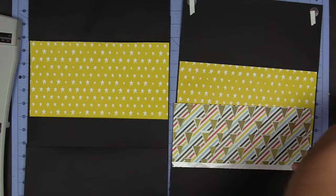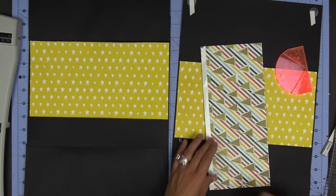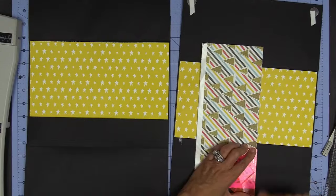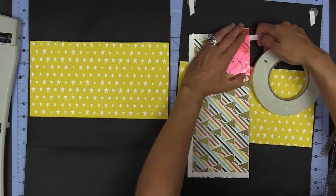Gorgeous, gorgeous, gorgeous. I want to do tape at the top so that I don't mess with the magnet thingies, because it will mess with it for sure. And we don't need that, do we? I have a ton of photos here that I have to put on black cardstock because I don't want to just throw them in there without matting them. It's something I cannot do. I have to mat the photos.